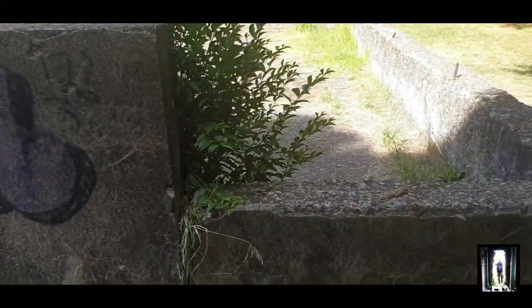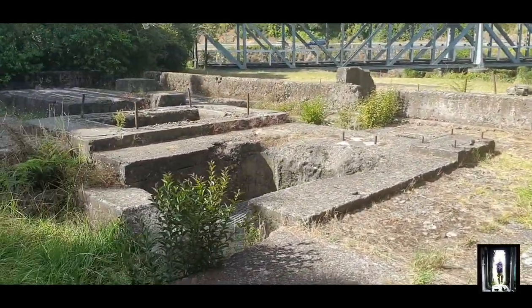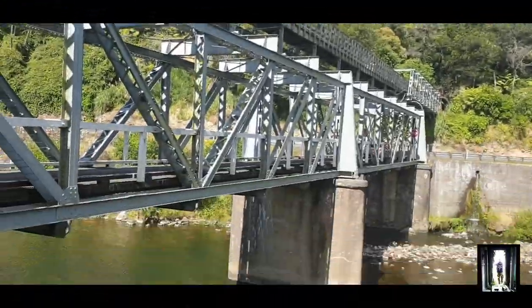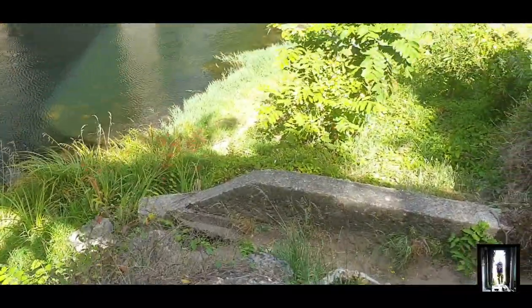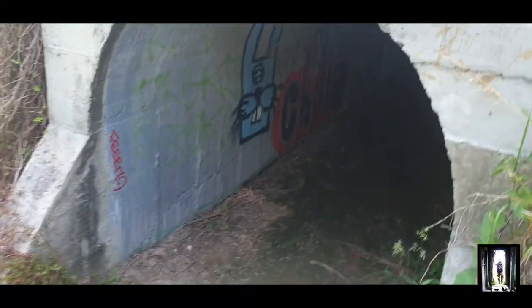Right, before we head to the train station, we will show you some structures here from this old gold mining town. Structures used for gold mining. From the bridge here, I saw some steps that go into some sort of tunnel. I don't know how big, how long, what it is, where it goes. Go look, see what is in there.